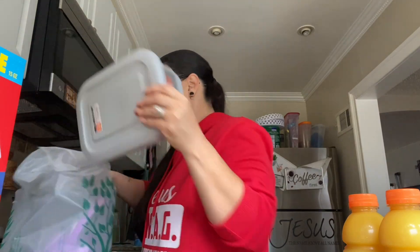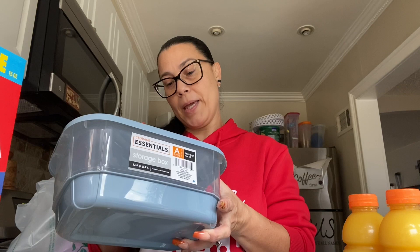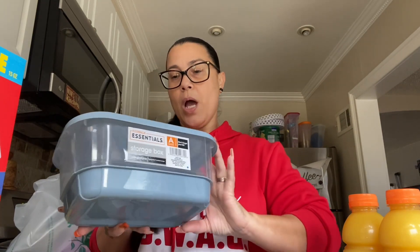I saw these new ones — I'm still doing organization, bear with me. I saw this pretty gray one — it has a gray bottom, see-through, and it's just a storage box. It's the 3.38 quart, 3.2 liter. You can put food here or whatever you want. My storing is more so for the small things I have that I want to put away. So I got this dark gray and this light gray. They had a black one but I'm alright — you know me, I'm boring when it comes to color.